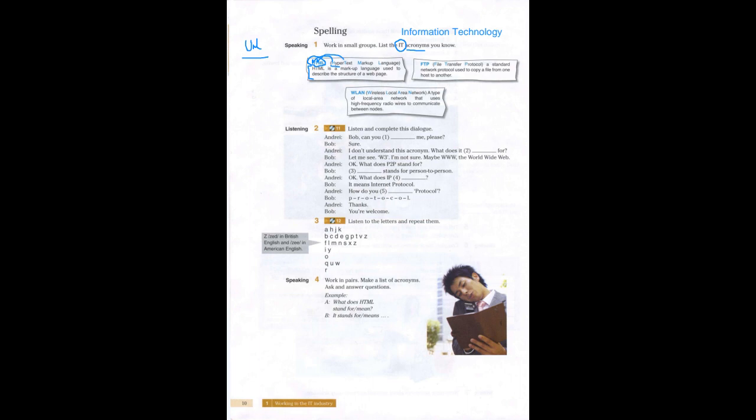And this is a very interesting task related to the point that we have just covered. Work in pairs, make a list of acronyms, ask and answer questions. What does HTML stand for? When you say what does it stand for, it means what does it mean? So think of other acronyms and ask your colleague or yourself, what does this term stand for? Or when you come across any term, you have to ask yourself, what does it stand for?